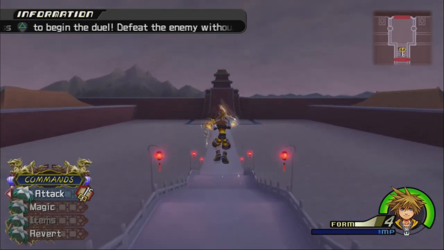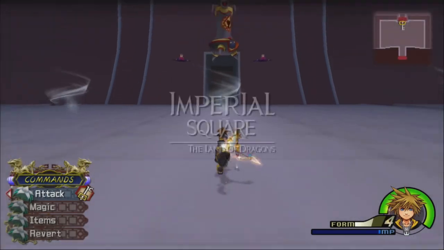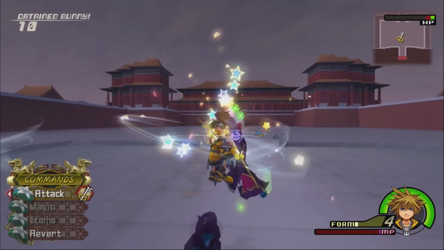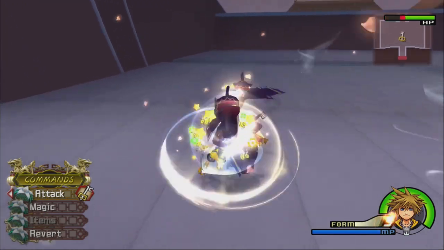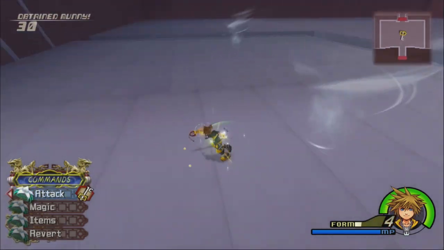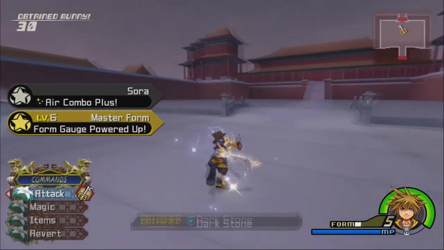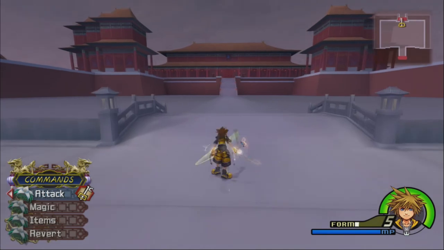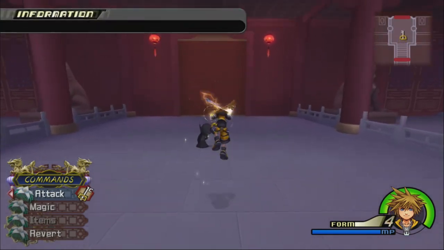And again, the reason the enemies are dropping so many drive orbs is because I have the Sweet Memories Keyblade currently equipped. Normally, these Nightwalkers would be dropping a lot more money rather than drive orbs. But thanks to Drive Converter, that is not the case. Oh yeah. Alright, and we have now maxed out our Master Forms as far as we can go. We have 8 drive gauges when we're in it, and we just unlocked the second Air Combo Plus ability.